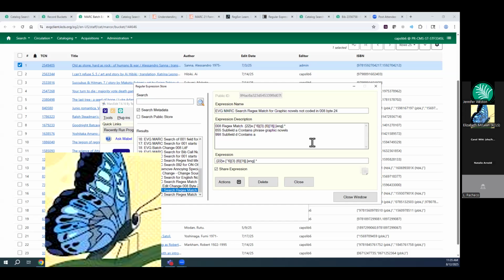Here's one that I created for looking for graphic novels. And this is the one where I was searching for black and white video recordings. This is just a super valuable tool, and I use it anytime I need to use a regular expression.